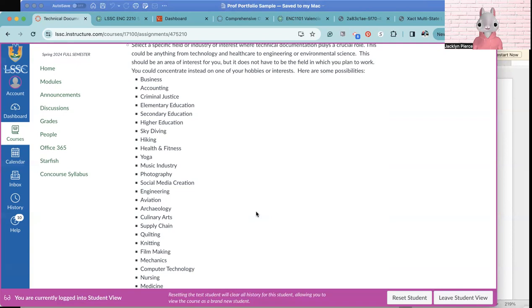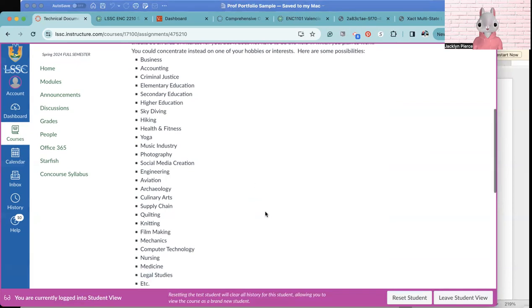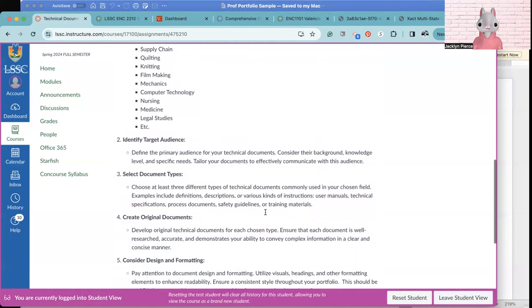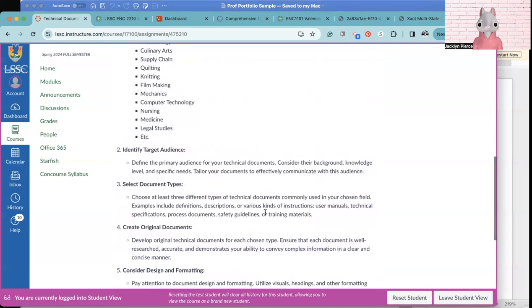it doesn't have to be narrow to a specific, like, oh, we're all going to write about computers, or oh, we're all going to write about health and fitness or criminal justice or whatever. So really be thinking about, not just what you are interested in doing for a living, but what you're interested in learning more about. And I think that's a really good way to tackle this assignment, as well as the bigger assignment, which is the formal analytical report.